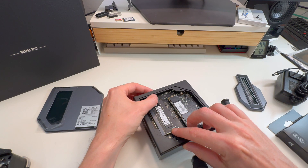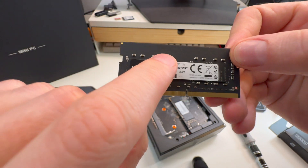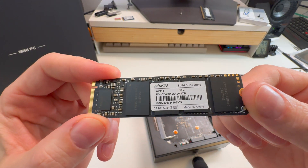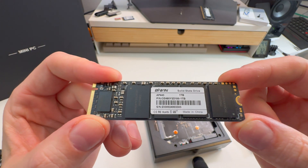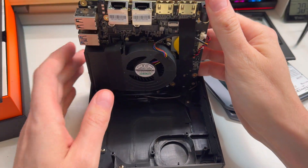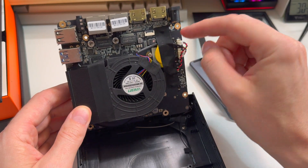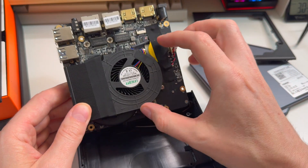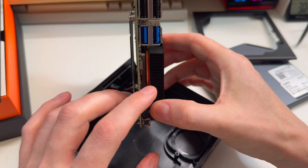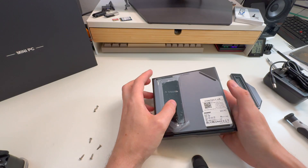Let's check out what we have here — it's actually good RAM: Lexar, so not off-brand. It's a 16 gigabyte stick at 3200 MHz — that's fine. The NVMe is a third-party brand called Biowin. Let's take it apart. On the back side we have some chips, the CMOS battery, and the fan. There's a nice copper heat sink, a heat pipe, more copper on the bottom, and decent-sized ventilation to move a lot of air. That also acts as a heat sink.